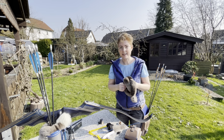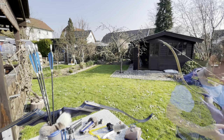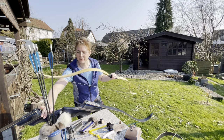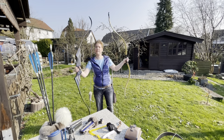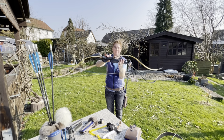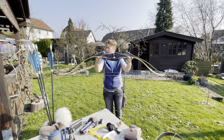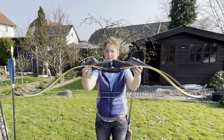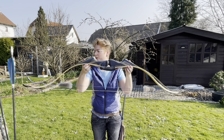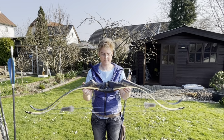Alright, now I get the tongue bow for reference, so that you have an impression. Okay, here we have the tongue, Dun Huang. So not the tongue Chang An, that would be even longer, but it will help to give you an impression. I think now you can compare. It's even a bit longer, maybe approximately the same length as a Chang'an.